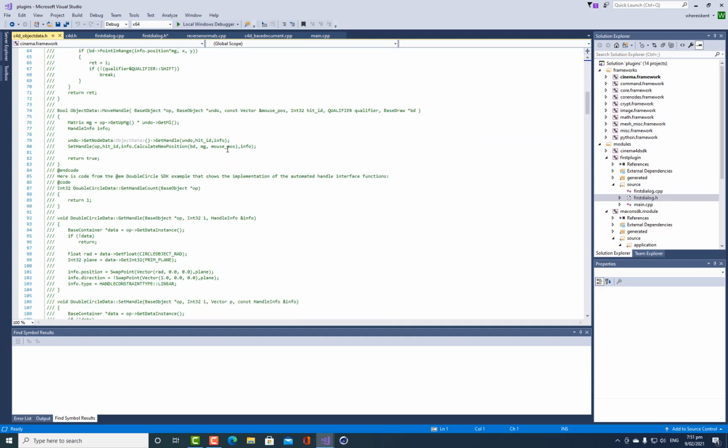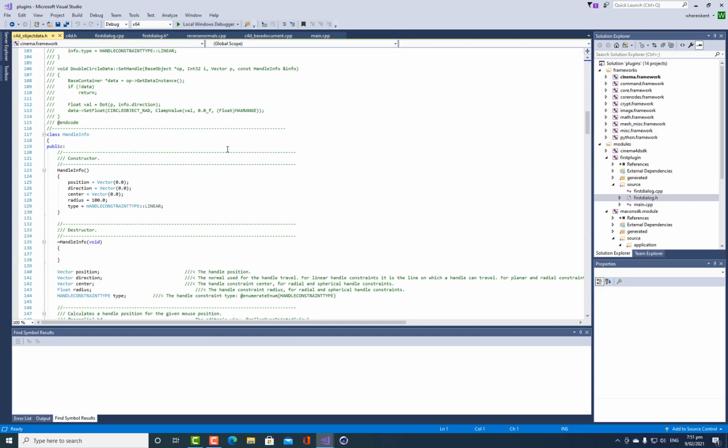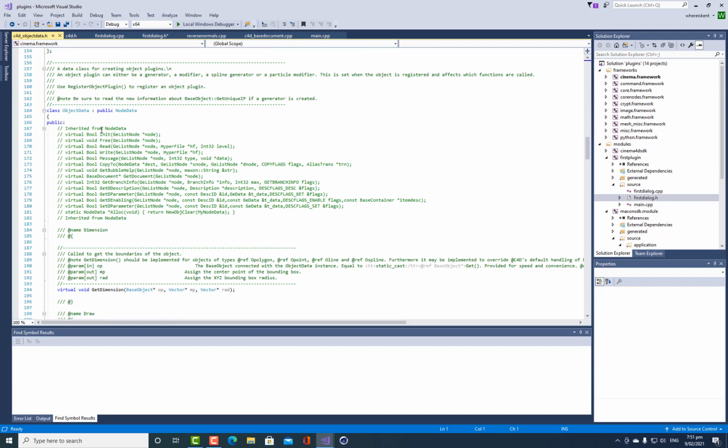You're going to scroll down. There's a lot of information in here, but this one here is actually what all the objects in Cinema 4D are based on. They all derive from this object here. That's things like the cubes and the spheres, as well as all the deformers. Pretty much anything you see in the object manager is derived from this. But I'm not going to go into that right now. I'm just giving you a way to try and find some of this stuff yourself.